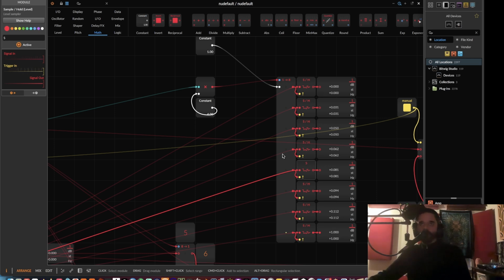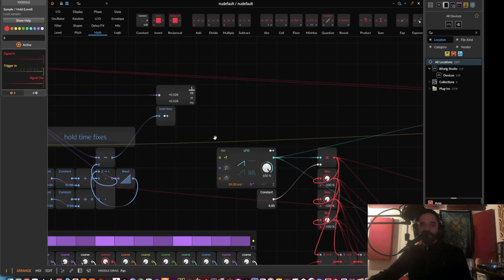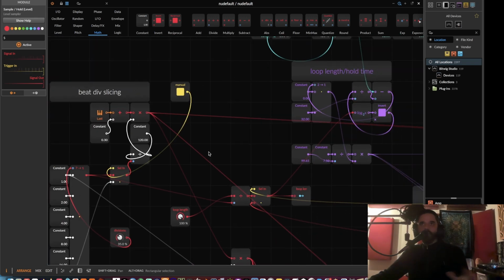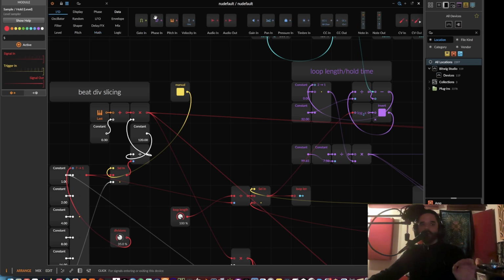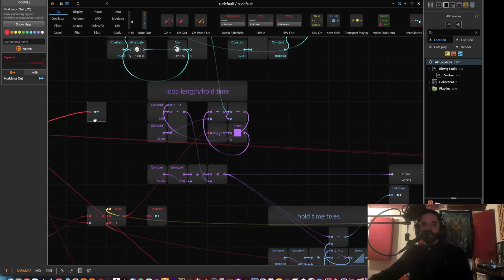All right, and so I want the keyboard or the phase knob, however you decide to set it up, to control that shift. So I'm going to get a modulator from here. Let's call this shift.